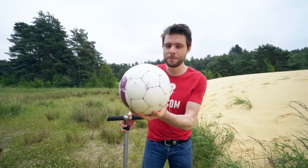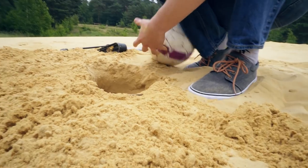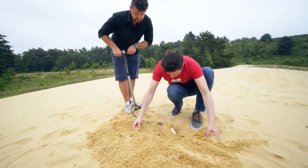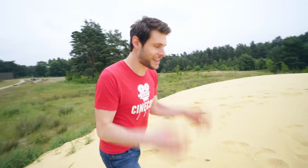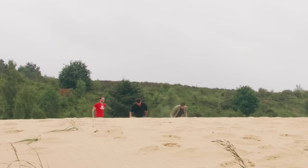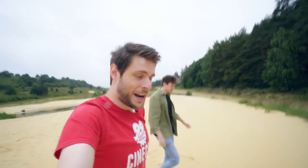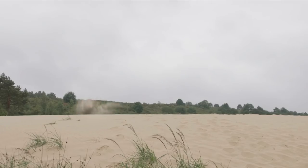Take two! Yannick still had one of these balls in his car, so let's try and explode this one with a manual pump. That also didn't work — we can't get the ball to explode. So we're going to Plan B, which is just throwing sand in the air behind the hill. Everyone is probably thinking, why don't you just use stock footage, Jordy? Yeah, that was a lot easier. Using the shot where we threw sand in the air as the empty shot made it look better, but I still believe that with some kind of explosion in the ground we could have had a more realistic impact.